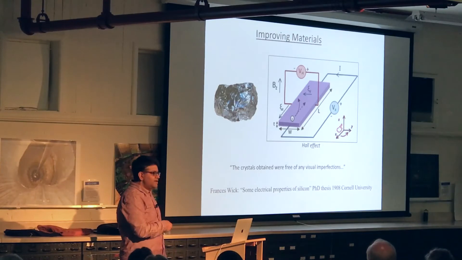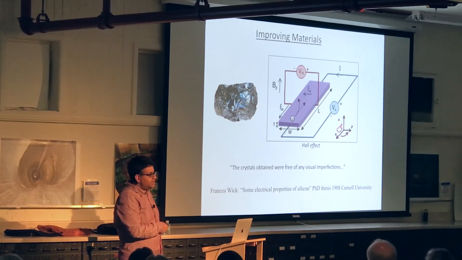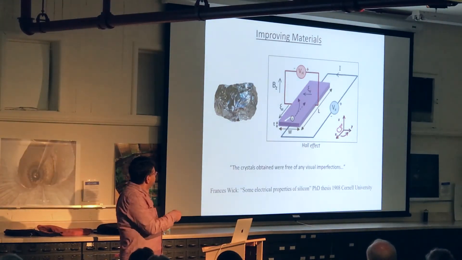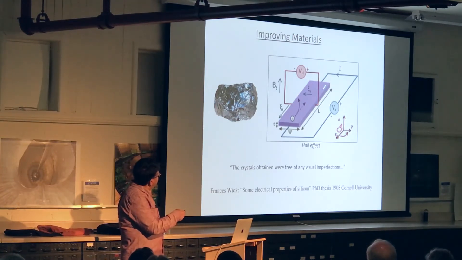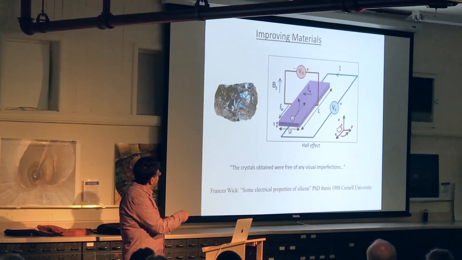Okay, but Miss Wick did a little more in order to actually write her PhD thesis. She came up with a very nice way to quantify how many defects there were in silicon. And she did a very famous experiment called the Hall effect. The Hall effect is something that's actually used all over the place these days. This is how this experiment works. Imagine you have a material and in this material you flow a current. So in this particular picture the current is flowing from here to here. And since electrons are negatively charged, this means that electrons are flowing in this device starting from this end and they're going to the other end.